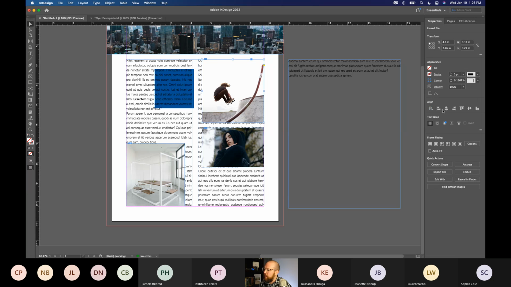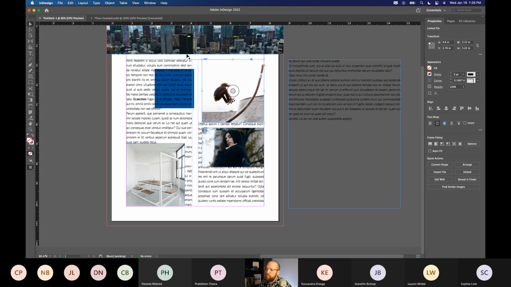And then I'm going to select my image. So I'm selecting this image here. I'm going to go to the text wrap options. Take a look at this. This says wrap around bounding box. If I click that, it'll actually tell the text, any text that's near it, to go ahead and wrap. And if I resize this, it'll actually do a tight wrap.